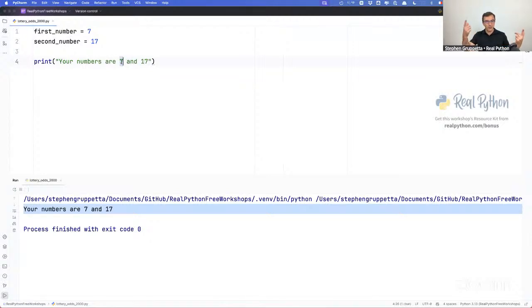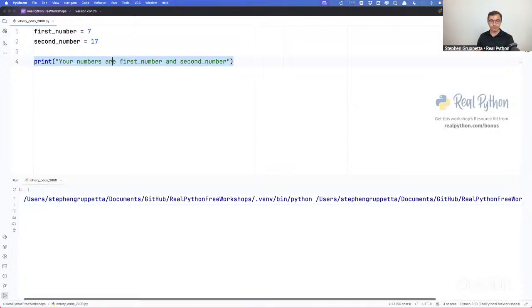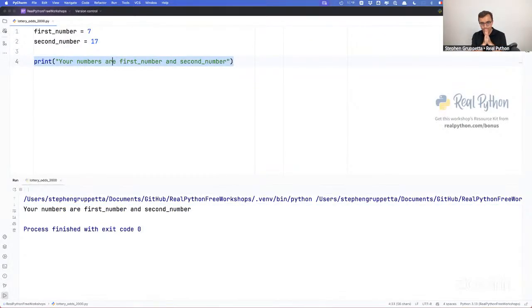So let's try something else. Can I do the following? After all, I told you a few seconds ago that first number and second number are the labels of boxes, and the information is inside them. Let's see what happens if I run this. I'll have a problem.